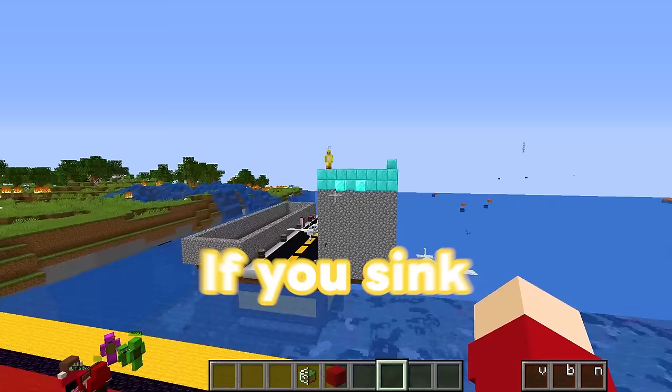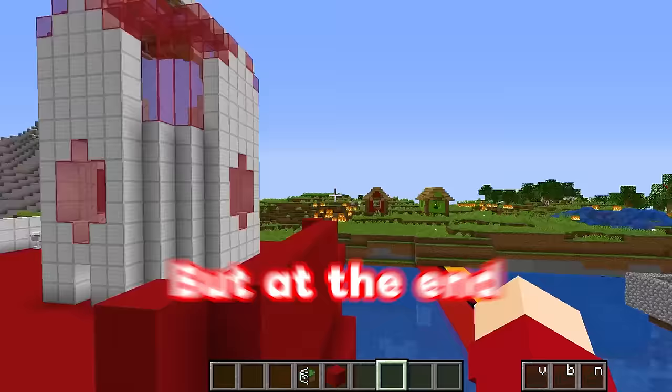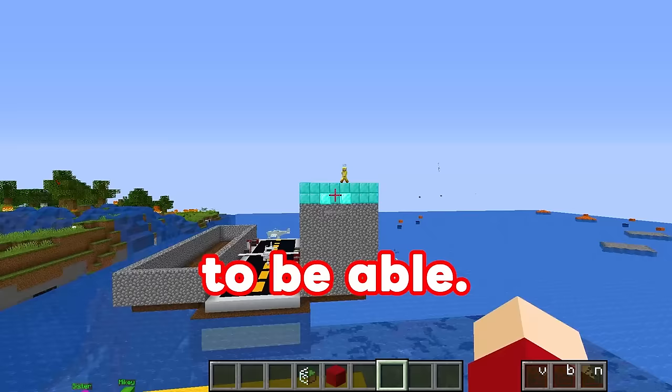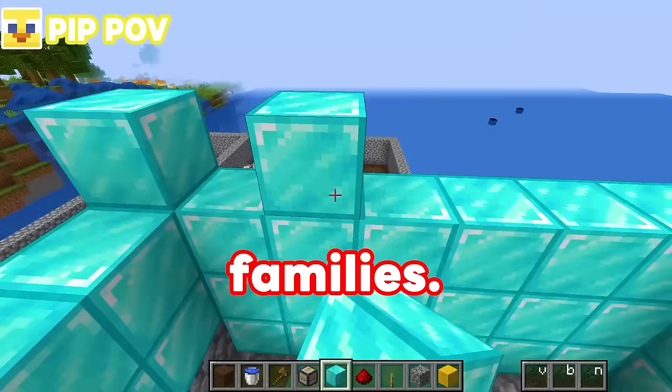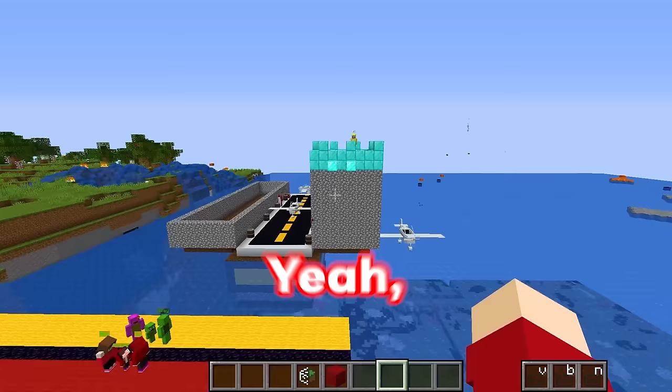Louie, if you sink my ship, then you're disqualified and I win. What? No, I'm not. Oh, you know what? I guess that is fair. But at the end of the day, Pip, it doesn't matter who's disqualified or not, because our base just has to be able to protect JJ and Mikey's families. Oh, Louie, you're right. But Mikey's family is safe with me. Yeah, let's hope so, Pip.